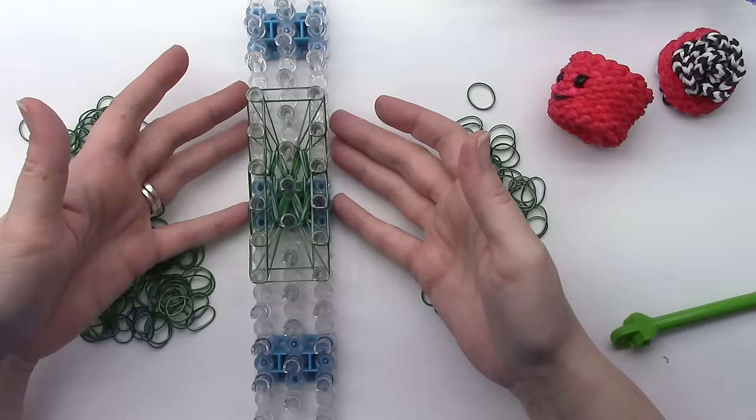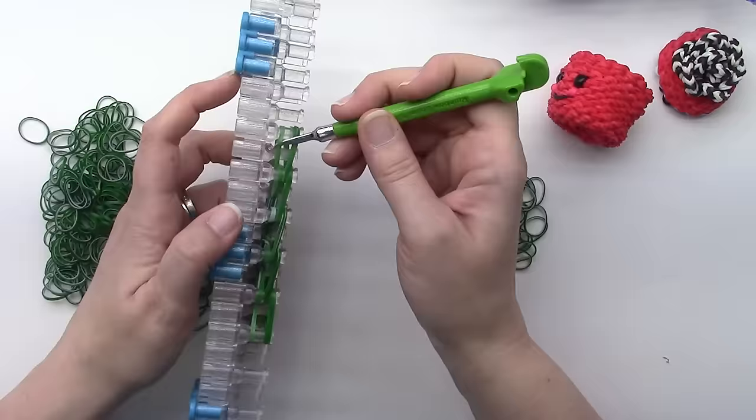So like that. Then you go around and flip the bottom two bands over on all the pins.